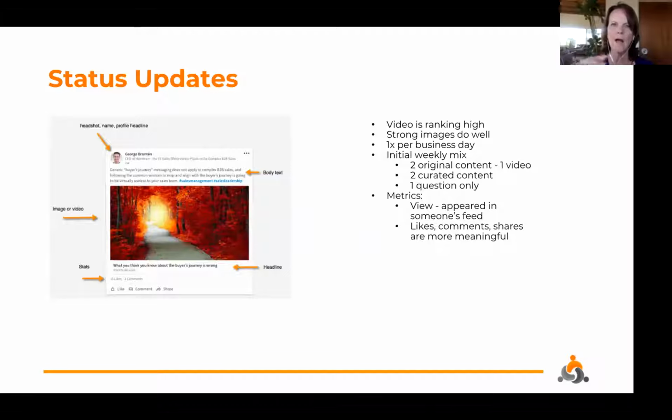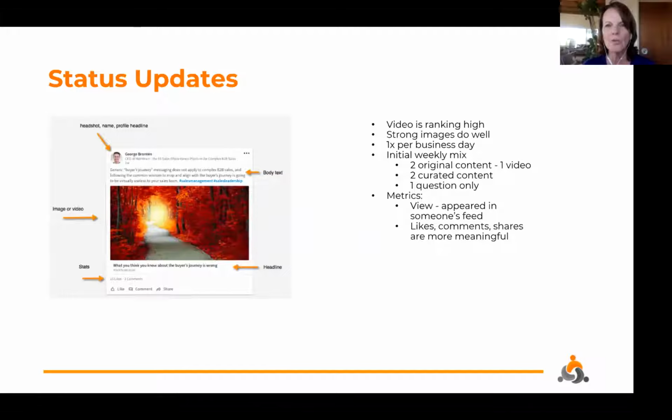So with 5 status updates, you should be hitting 100% of your connections. I think there are some mathematical errors in there because there's nothing that says there's no overlap in that 20%, but still you start to get a pretty strong reach if you're posting consistently once a day.